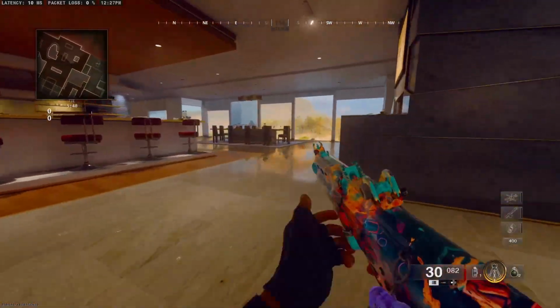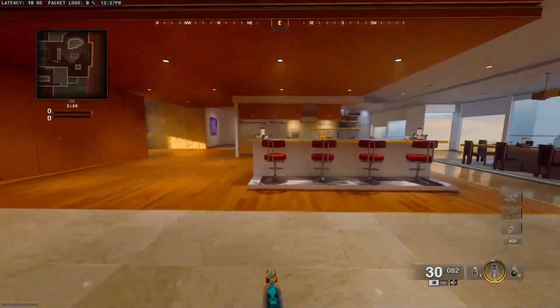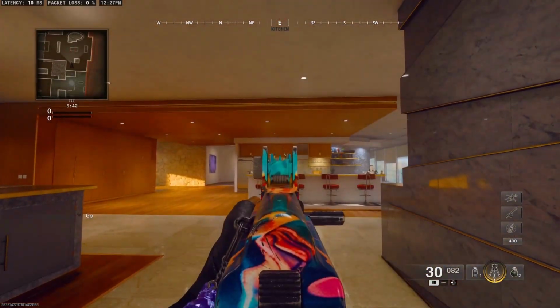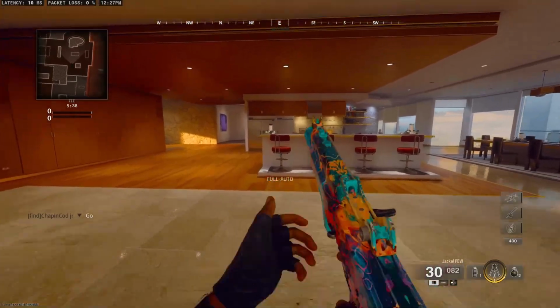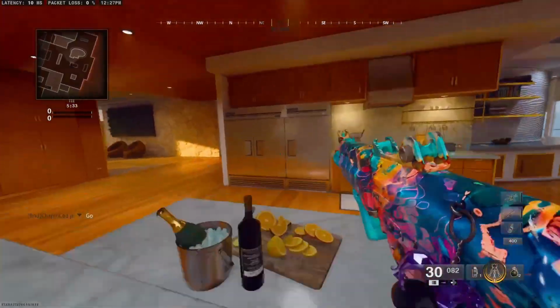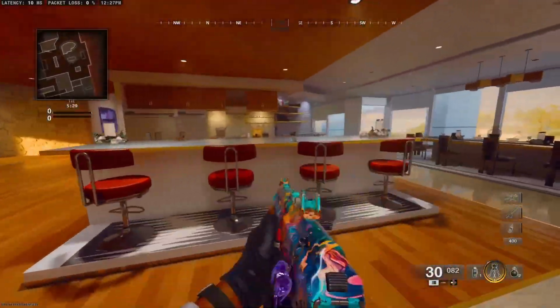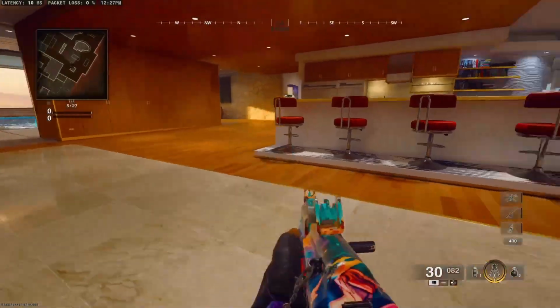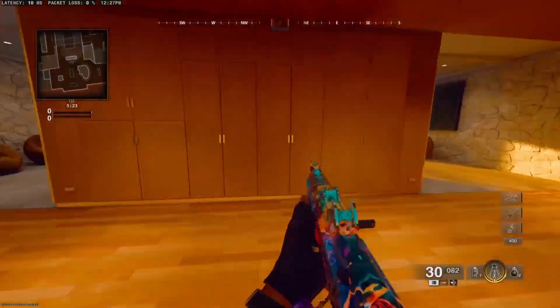Another good way is moving faster around the map too. For example, let's take this counter. If I just dive at a good time, I might get a little glitch and I can move a little faster. Look, like that. It makes you slide a little bit. You can do this with slide, but it's really more effective with dive. But at the end of the dive, you'll be crouched, so you gotta press sprint and then jump and then kill the person.